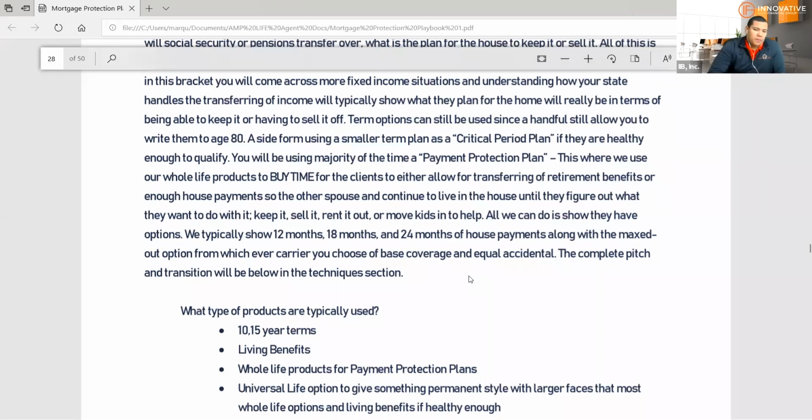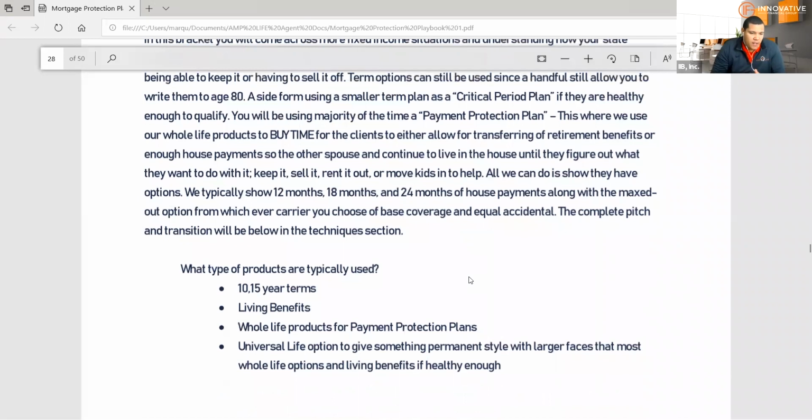So in this bracket, except for the occasional 10 or 15-year terms, you might find a 20-year, but I'm usually trying to stick to probably about 15. Living benefits are a huge selling feature for the older crowds, because at this point in life, more things are prone to happen: heart attacks, strokes, cancers. Selling those benefits, if you are doing a term option, really sets them apart and makes them appreciate having that term product a little bit more, as you start looking at your whole life payment protection plans.